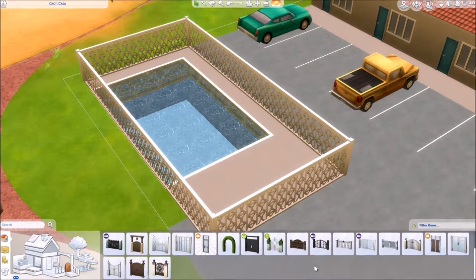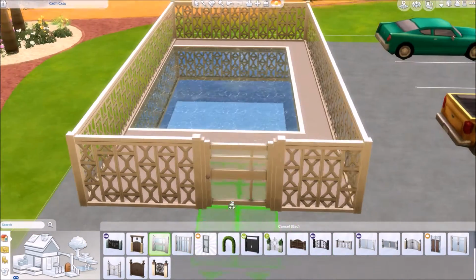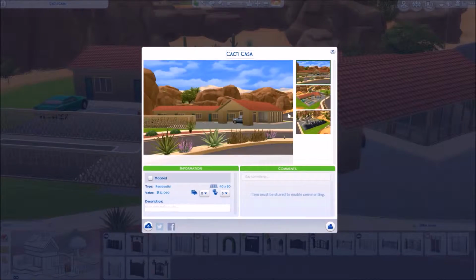And because this motel is meant to be in the American Southwest and it's really hot, I thought this is definitely the type of place that would have a pool.